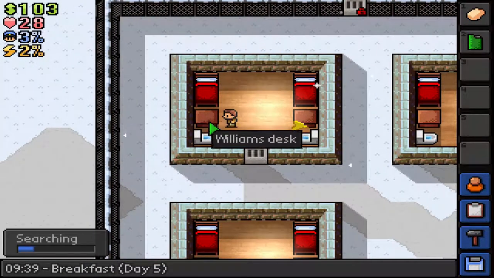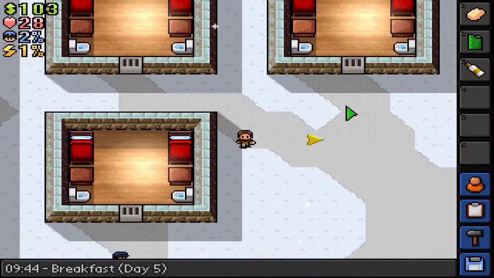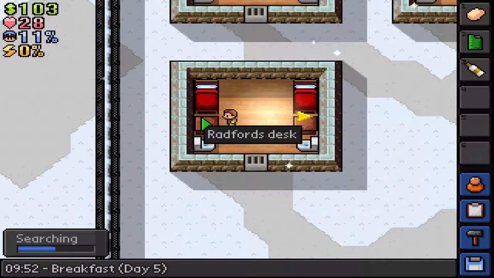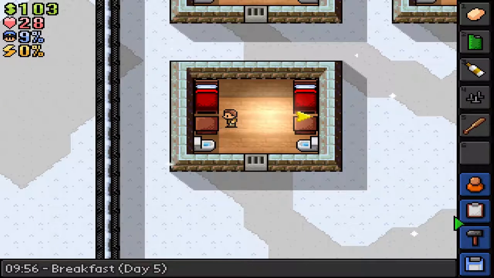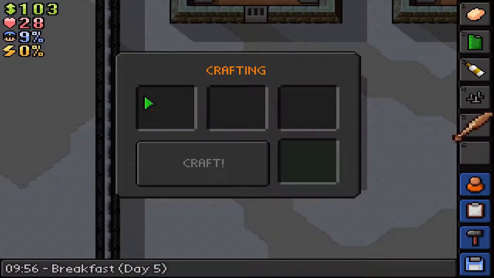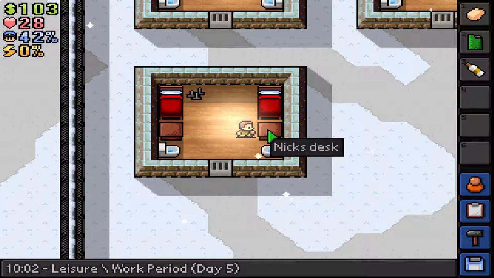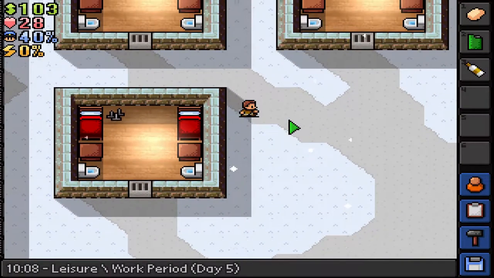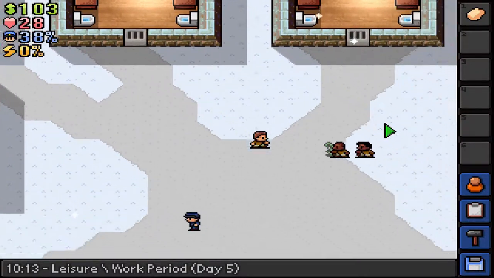I'll need the lighter as well, actually. I'll take that too, because you might need it sometimes. Please be a file in here, please. Nope. I'll take the nails though. Is it possible for me to... No. I thought there was a recipe where you could make your baseball bat stronger or more powerful, but I guess I'm thinking of something else. Anyways, no file whatsoever. We have one.